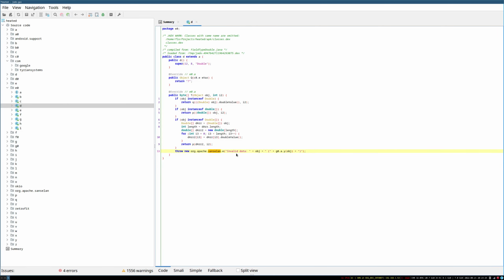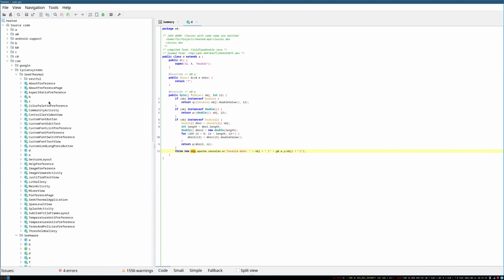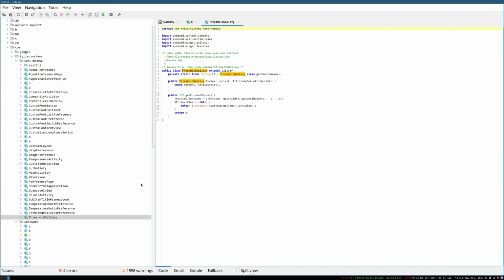Oh, maybe that's just some library or something. But in here, it looks like that's the actual app. And Java programs are notoriously easy to decompile. So let's see what we can find.